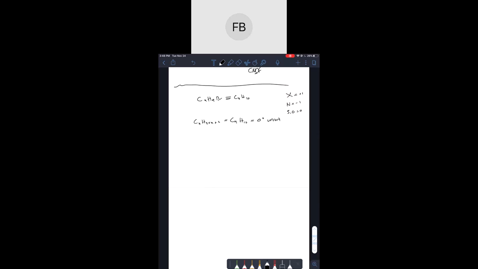This is something that's really important for Orgo 2 to remember, so keep that in mind and keep reviewing that. So we have the Br counting as a plus 1, so that's C4H10, which, as we can see below, means that there's 0 degrees of unsaturation. So we can use that to start drawing our structures.